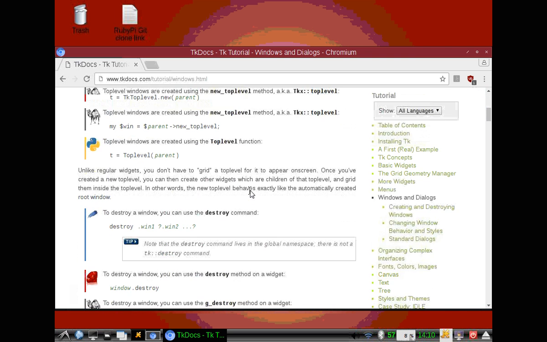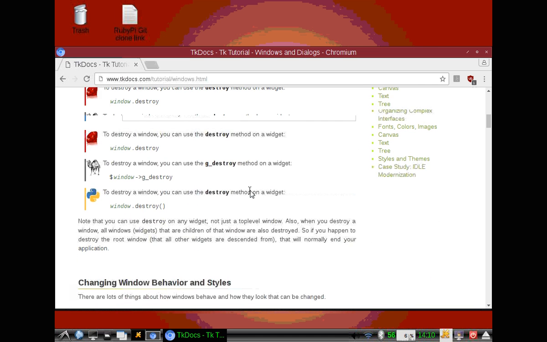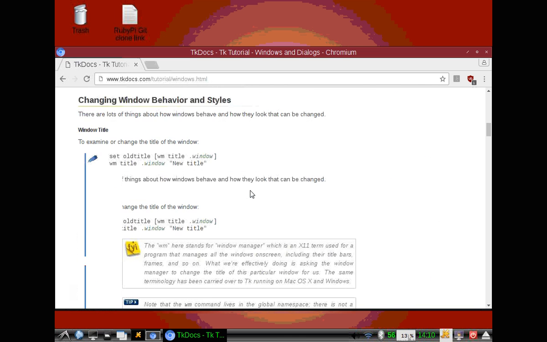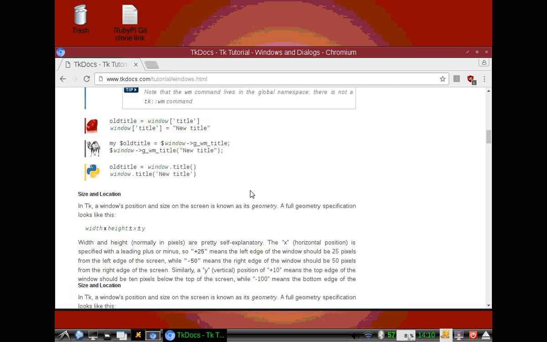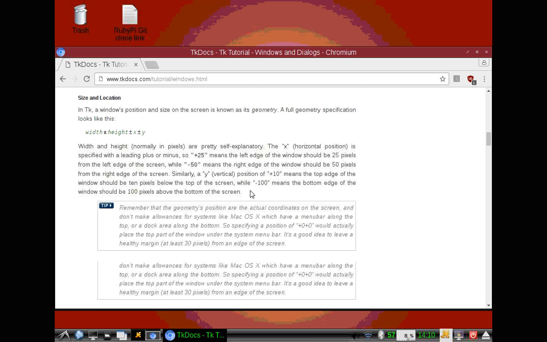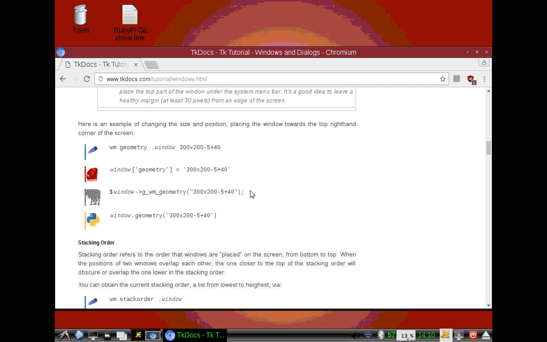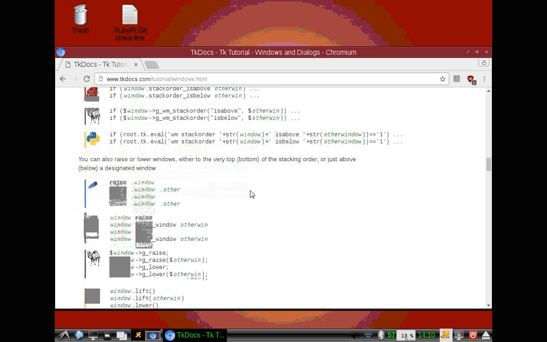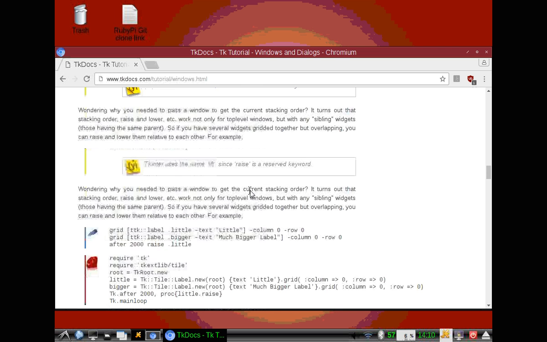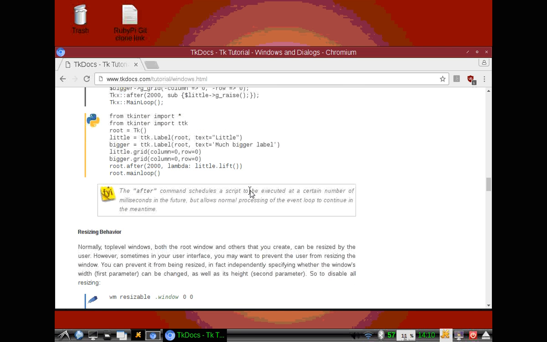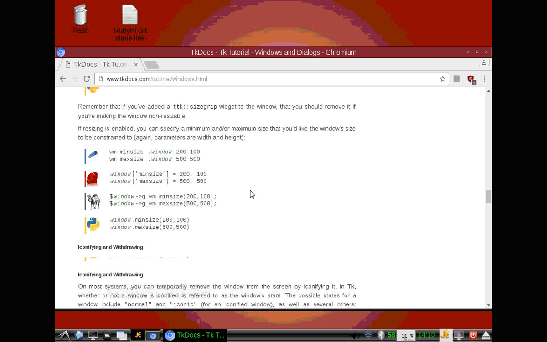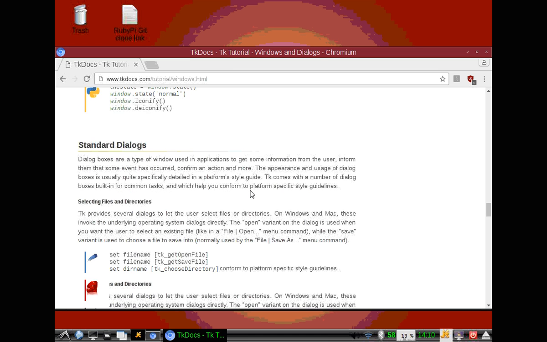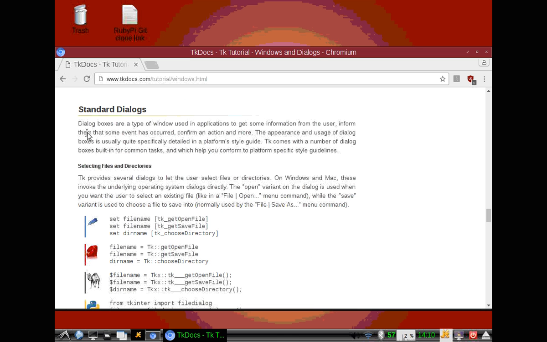Okay, here we go. Dialog boxes are a type of window used in an application to get some information from the user.